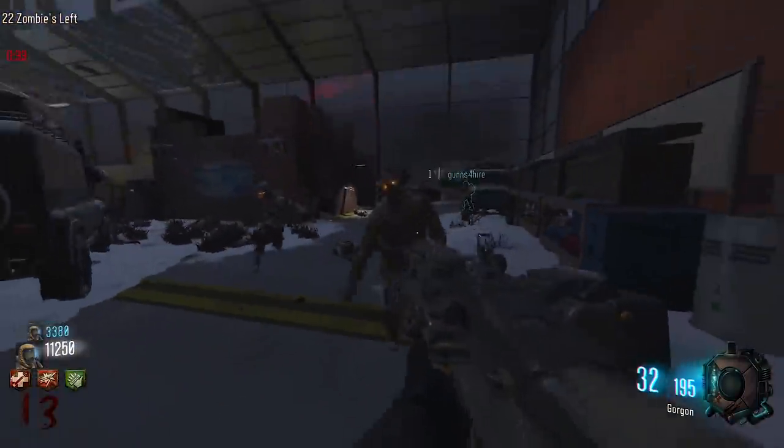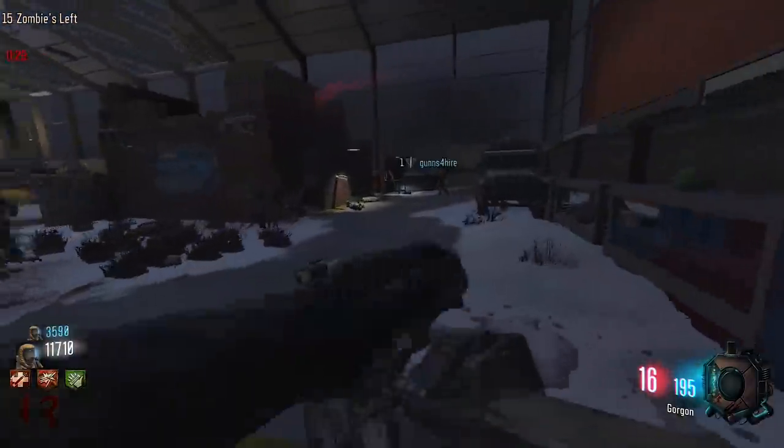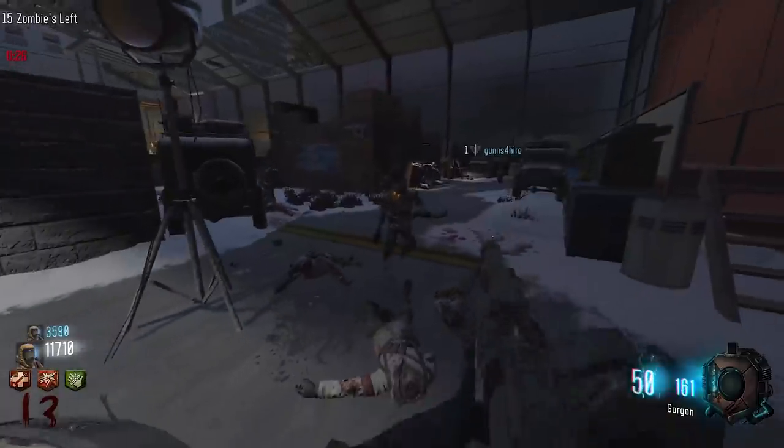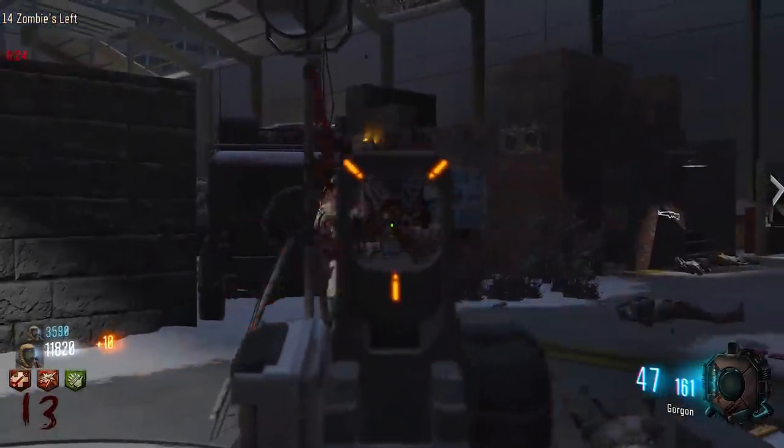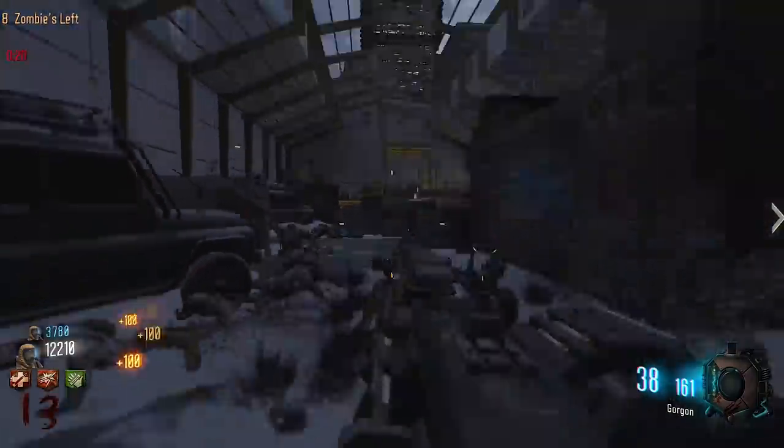Reloading every day. Hey, are there any other good perks around here? Like I got Electric. I got the regular three. Electric is in that one side room you opened. Oh, I think it is. Yeah. Hey, you.